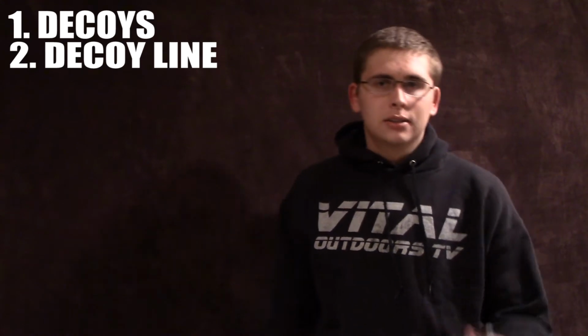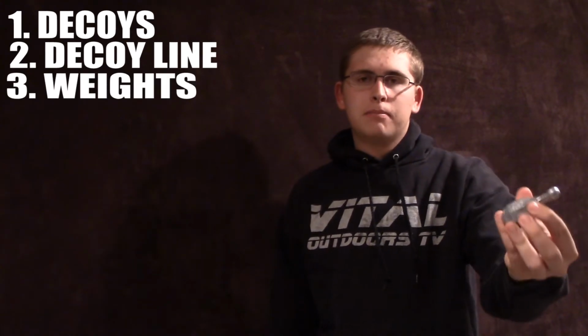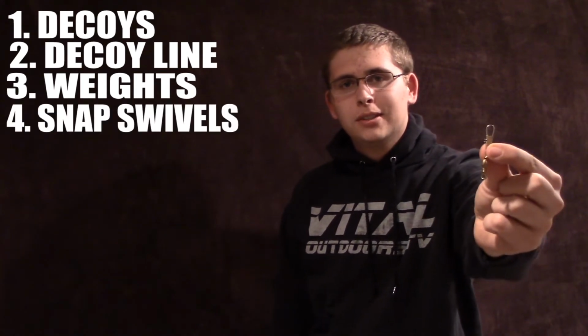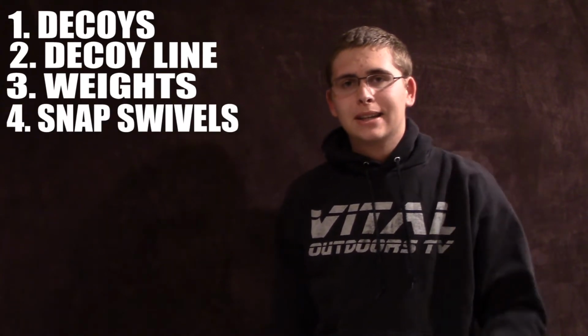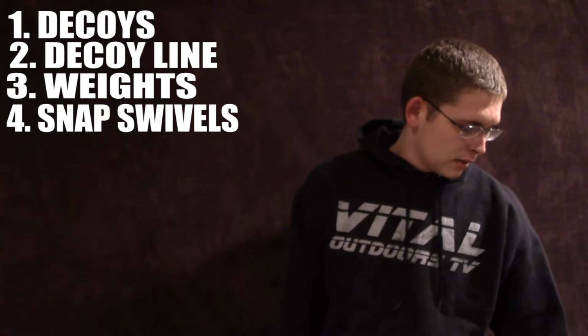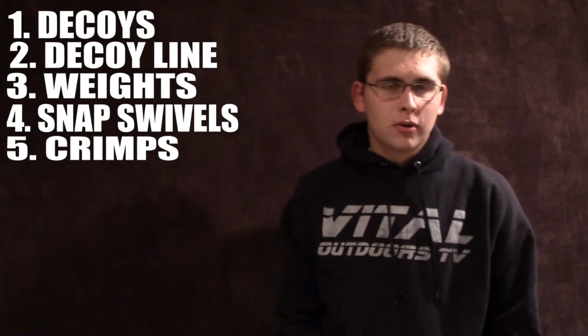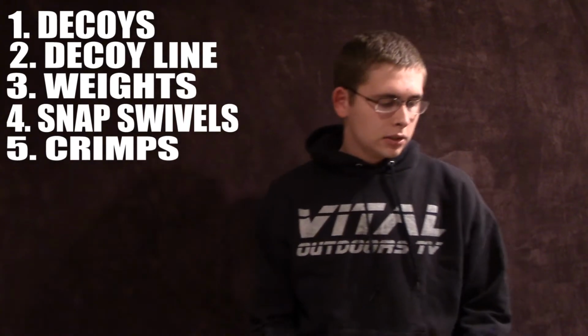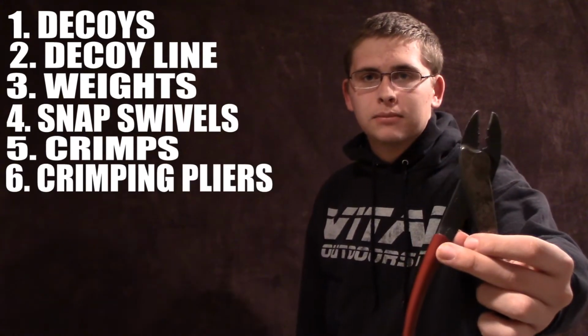You're going to need some weights. These are 10-ounce bank sinkers. You're going to need some fishing swivels, and buy those in the biggest size you can. Then you'll want some crimps. And the last thing is going to be a crimping pliers.